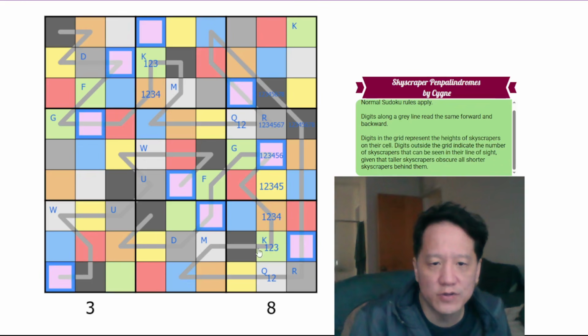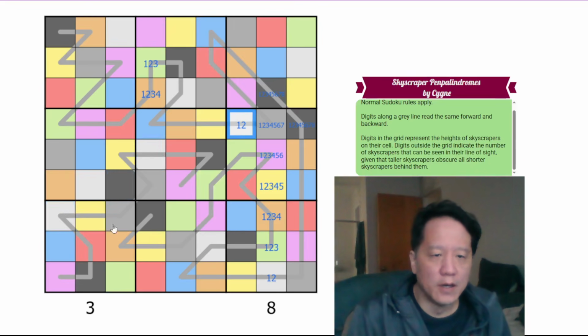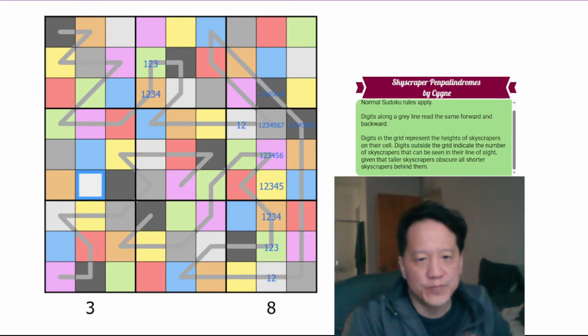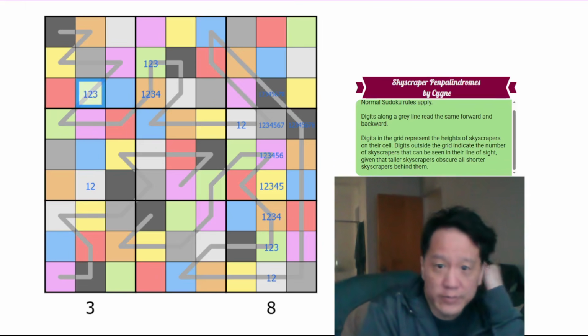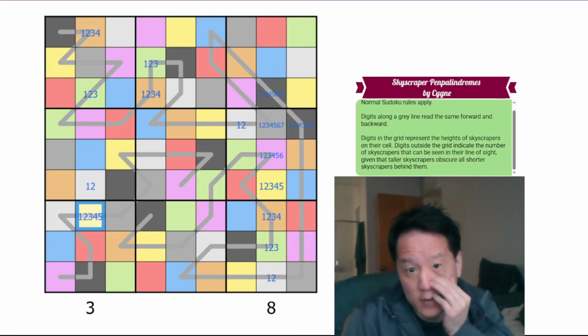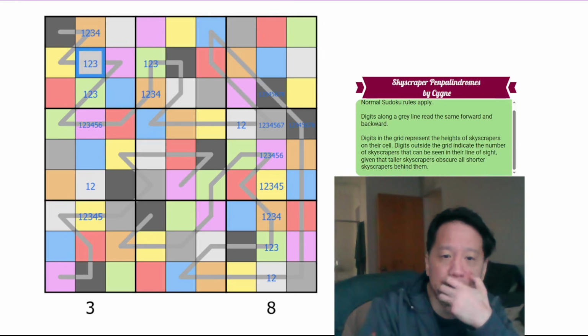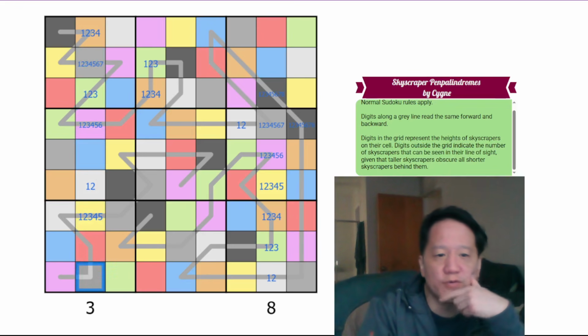Okay. So we can get rid of all the letters. That's a lot of letters. Let's just do colors then. So light is going to be 1 or 2. Green is 1, 2, or 3. Orange is 1 through 4. Yellow is 1 through 5. Okay. Pink is 1 through 6. Medium's 1 through 7. Dark is 1 through 8.